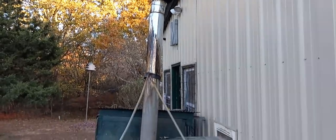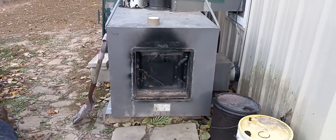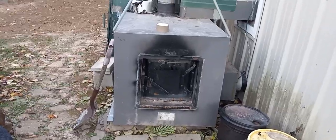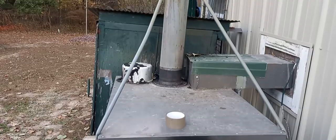This one won't run by itself. I have to feed this. And it works pretty well, as long as you can keep up with it. It is a little bit of work, but we kind of work for what we love. So, I make sure this is going good and can heat my greenhouse.